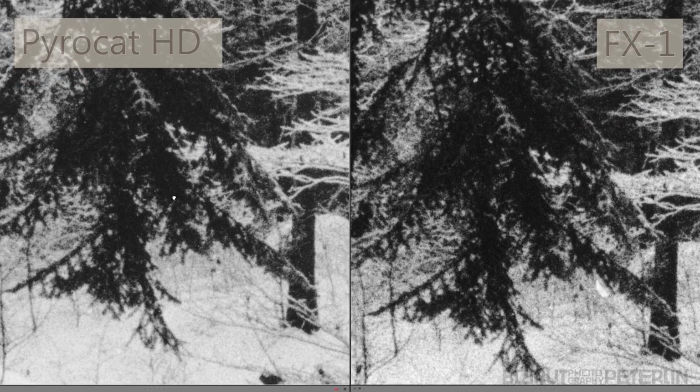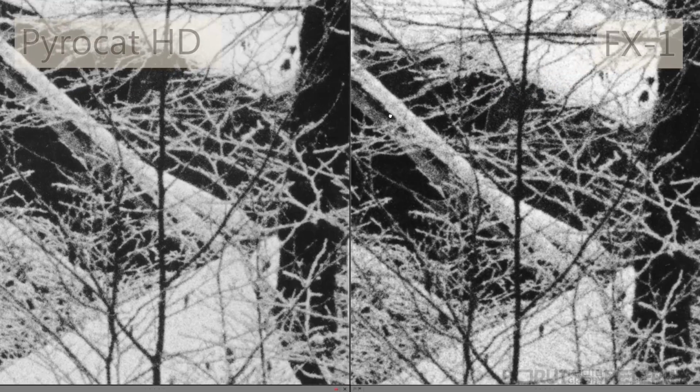So in blacks it's the same thing, although Pyrocat is not doing well in comparison to FX-1, at least that's my opinion. And Pyrocat in highlights here is much better than FX-1. So Pyrocat has a smaller grain, has a better tonality in highlights, but surprisingly in blacks it doesn't have that kind of power and strength. Let me find some other. You see, FX-1 on the right has a better drawing in black.